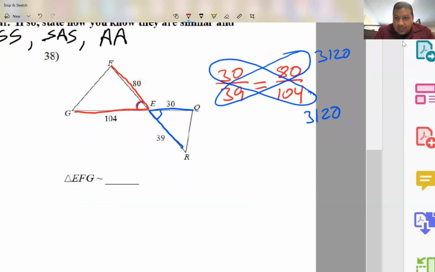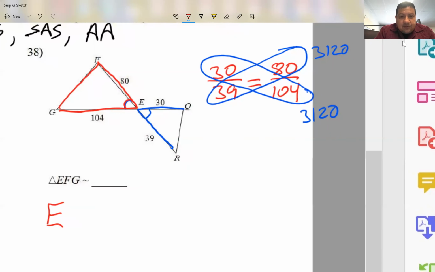I'm gonna complete the statement. So they're saying EFG. If you guys notice, EFG, that's from my red triangle. And I'm gonna say, all right, E from the red triangle goes with E from the blue triangle, right? E goes with E, I can tell. Now F, my question could be, will my answer be EQR or will it be ERQ? Order matters, order matters. So here somebody says it is RQ. We'll see. Now I see that I have to do EF.